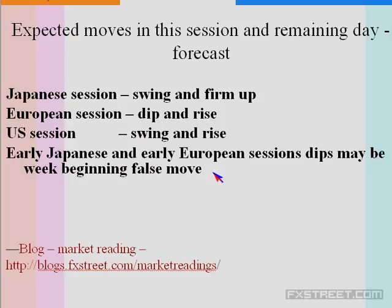Then coming to the expected moves from tomorrow onwards, tomorrow, 8th of February, we could come across Euro and GBP making a dip and again gaining the levels, and afterwards a dip during the US session. So the Japanese session dip and the US session dip could create uncertainty for the traders, and those who have got long positions could exit quickly. But later on, from Wednesday onwards, they are expected to gain the levels in the case of Euro and GBP, and tomorrow they could gain more levels in the case of denominator currencies and hold it, and then from Wednesday onwards the numerator currencies are also expected to gain till the weekend. So this is the general forecast derived from the algorithm.